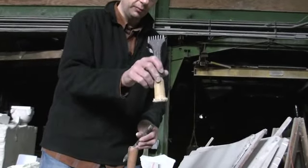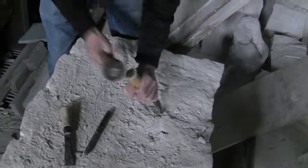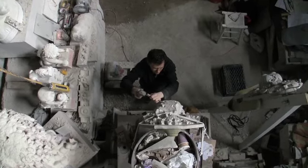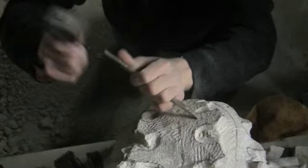It breaks the biggest pieces and gets rid of the waste the quickest. Once you've taken away all you can with the punch, you've got to switch to the claw — it's just a tool for refining, for smoothing out the surfaces a little bit. And then at the very end, you use the flat chisel because that's the tool that takes away the smallest pieces.